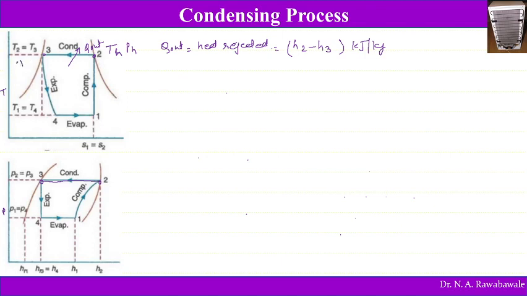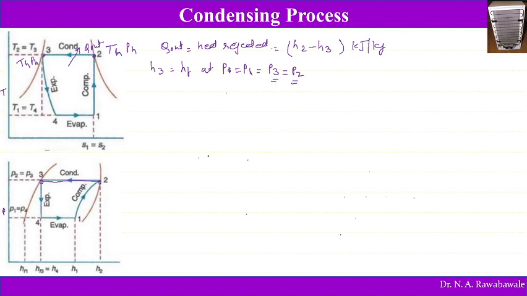So here temperature is not going to change, pressure is not going to change. At constant pressure, the phase of refrigerant from vapor to liquid is changing, thereby rejecting latent heat of vaporization. So we know how to calculate H2. H3 is equal to HF at pressure P equal to PH, or we call this P3. P3 is again equal to P2, so we can take it at P3 or P2.